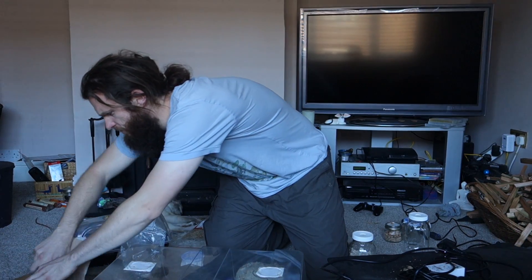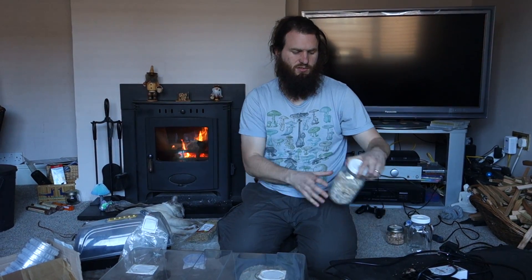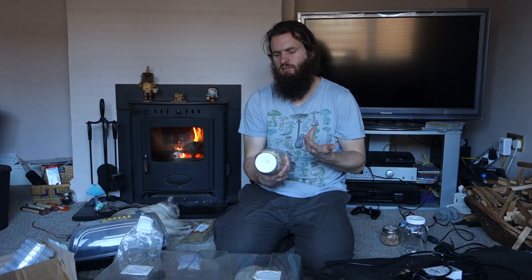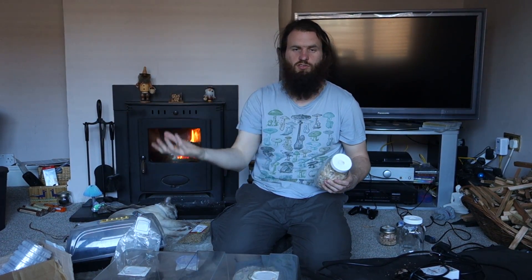In summary: you want to get your substrate colonized by the mycelium in jars, gusseted spawn bags, or autoclavable pots, kept in a dark place at the right temperature until fully colonized. Then transfer to a fruiting chamber where you introduce humidity, more fresh air, and light. With something like oyster mushrooms, you can simply take the lid off the bag — the increase in fresh air and light will cause the oyster mushrooms to come out the top. Hopefully that serves as a reasonable overview of what you'll need to grow mushrooms and what to grow them in. Thanks for listening — hope that was useful!